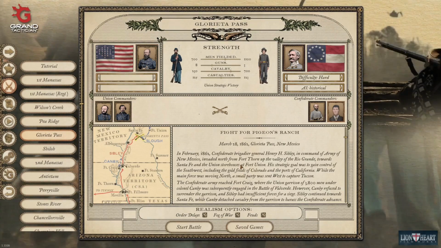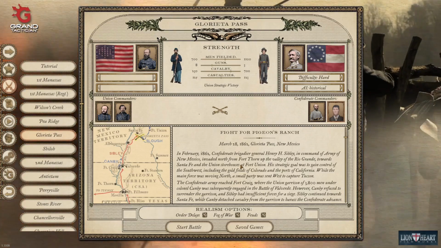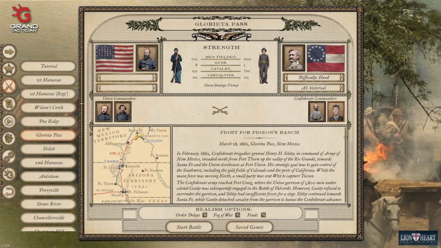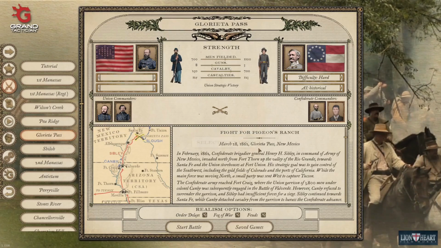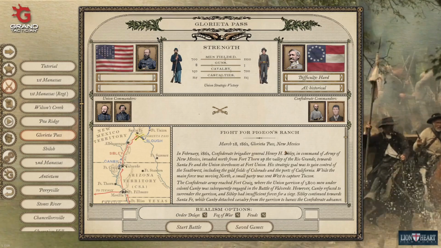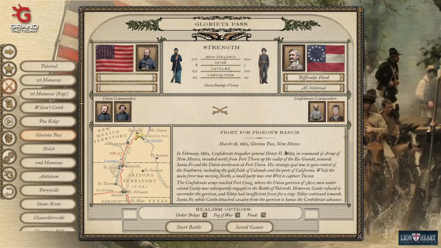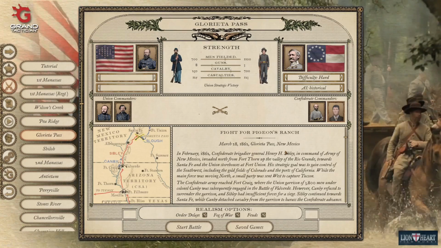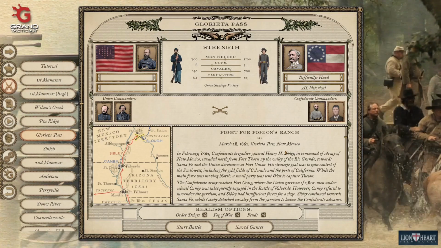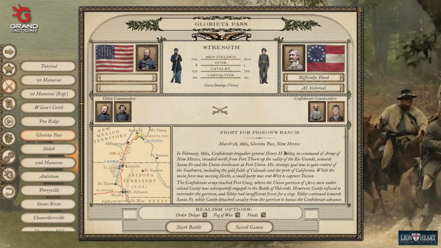J76NY here, playing the historic battles on Grand Tactician the Civil War. We're playing as the Union. We are up to the Battle of Glorietta Pass, Glorietta Pass, New Mexico, March 28th, 1862. One of the very few battles to happen out in the West, I guess you could say. It was, nevertheless, kind of a decisive battle.